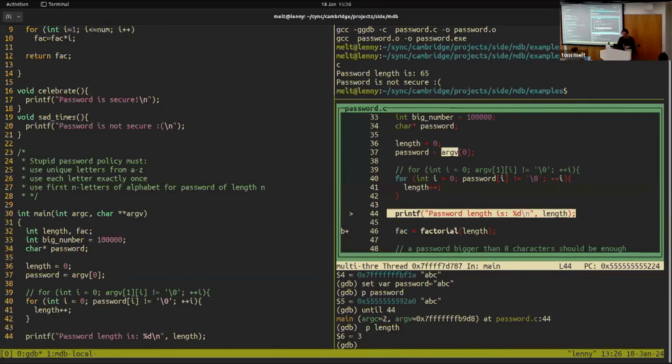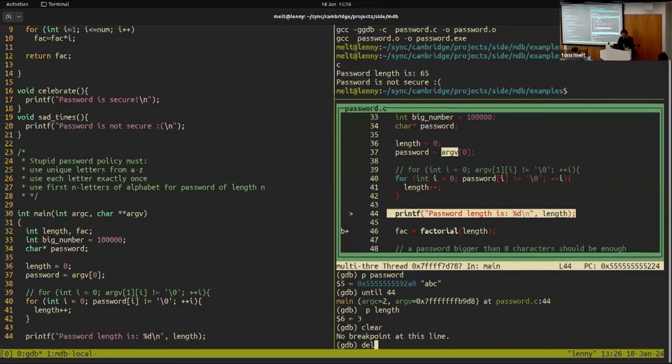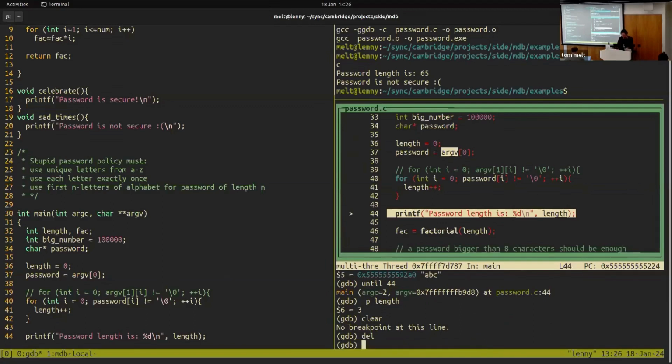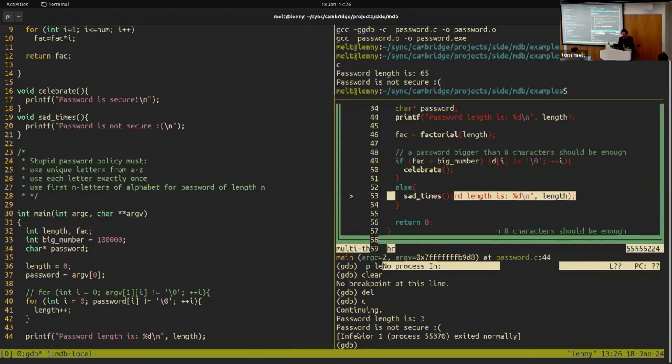Okay, so I'm now going to just click continue, and this is going to run the program until the end. I'm going to clear my breakpoints. Okay, so I'm going to click continue, and what we get now is password length is 3, password is not secure. Okay, I'm sort of expecting that.